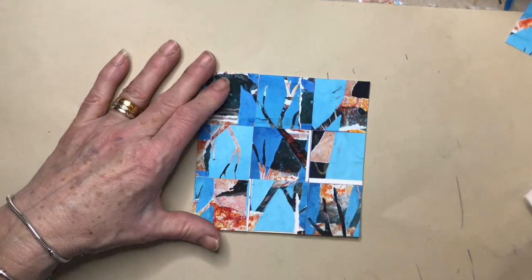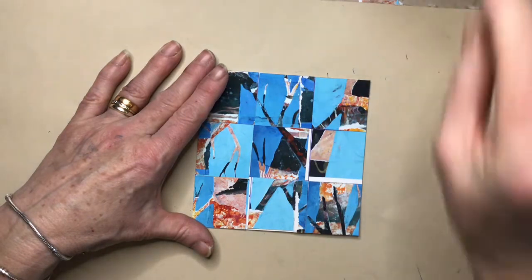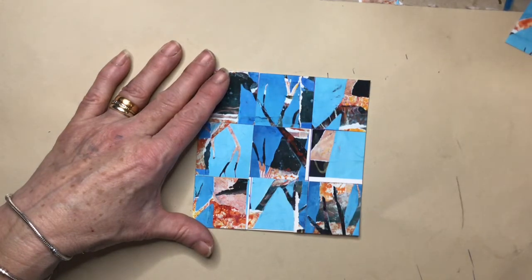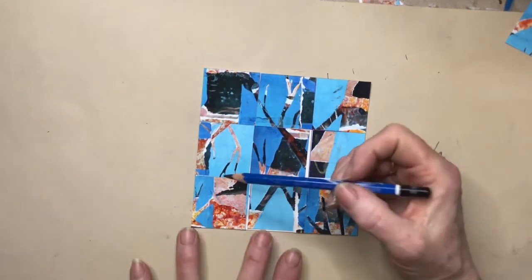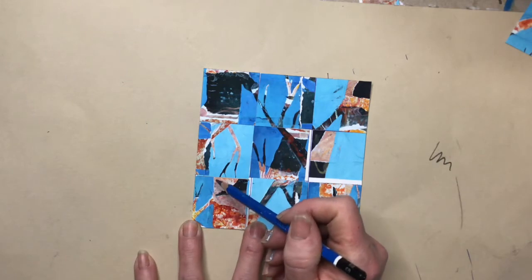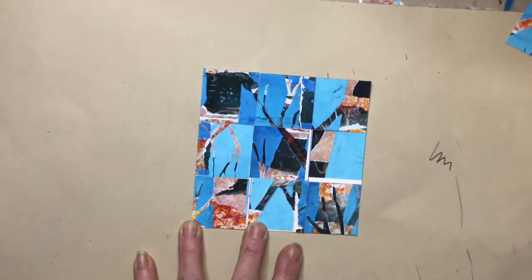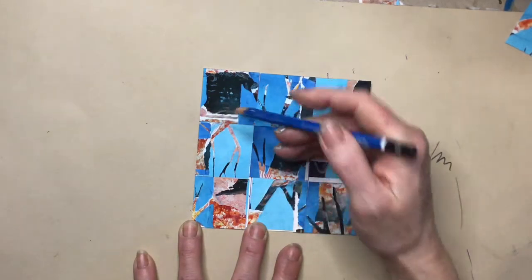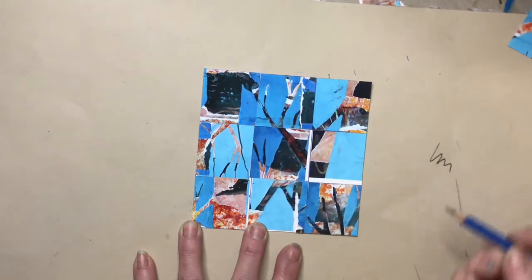So what can I do? I'm just thinking what medium I want to work in. Actually, I've got a pencil here. It's a very soft pencil, so it should make a fairly decent mark. I have got this line coming up here, and all I'm going to do is carry it on there, and then that line goes there. And I could actually do it here as well, couldn't I? And sort of bring it along there into that.